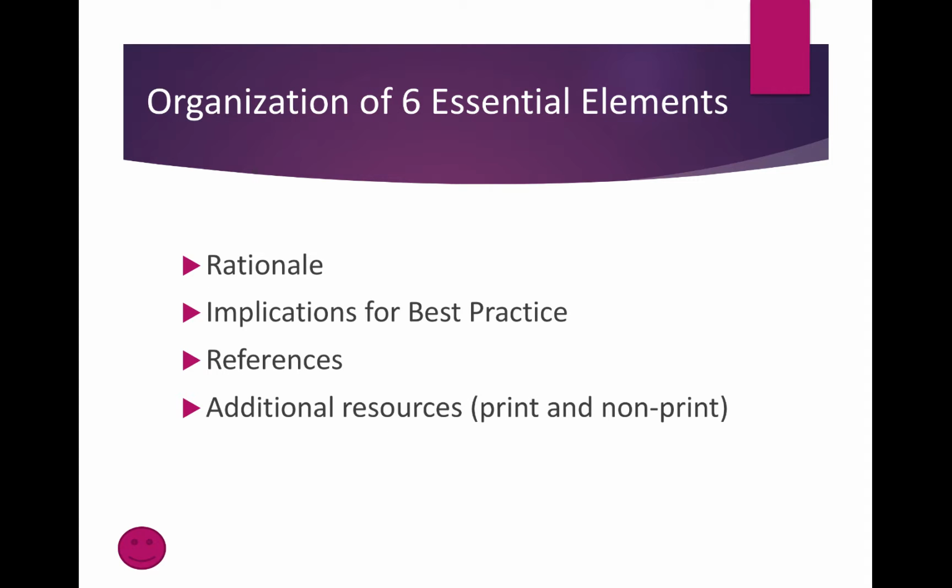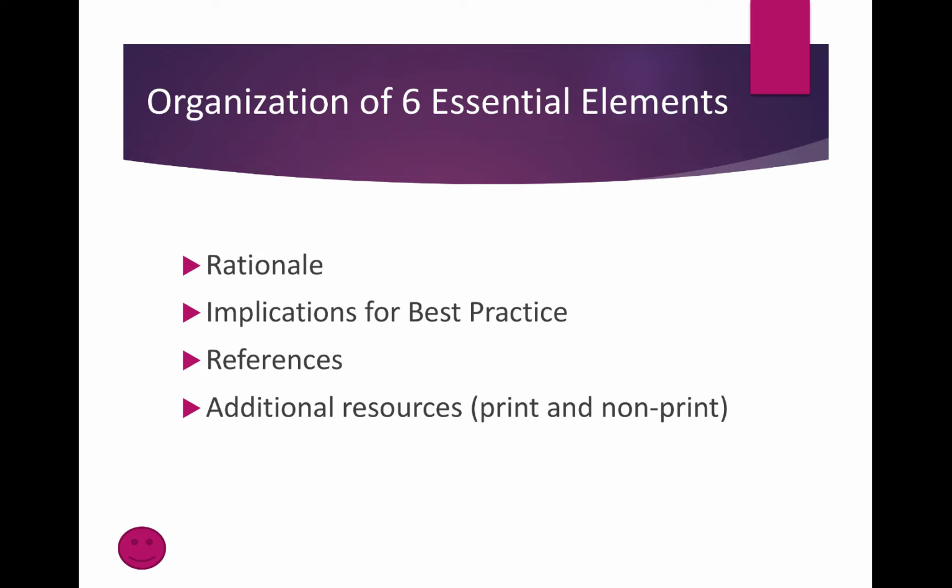As you look through the Pennsylvania Comprehensive Literacy Plan, the 6 essential elements are spread into all of the subject areas of English language arts and literacy. They are defined through a rationale, as in this is why we teach these areas, and then implications for best practice, which means these are methods in which we teach these areas. Next will be references and then additional resources.